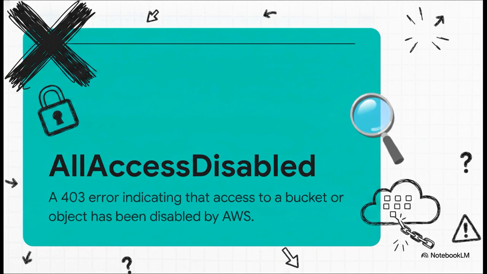Exactly. And the psychological trap here is that engineers assume a 403 implies a granular identity-based restriction. They assume the door is locked because their specific IAM role doesn't have the key. But what AWS is actually communicating with AllAccessDisabled is a full-on structural quarantine. That's it exactly, a structural quarantine. If we map that to network architecture, standard access denied is like hitting a firewall rule that blocks your specific IP from hitting a port. Right, you just need to update the security group. But AllAccessDisabled operates more like a DNS sinkhole or a revoked SSL certificate at the edge. That analogy hits the exact mechanical difference perfectly.